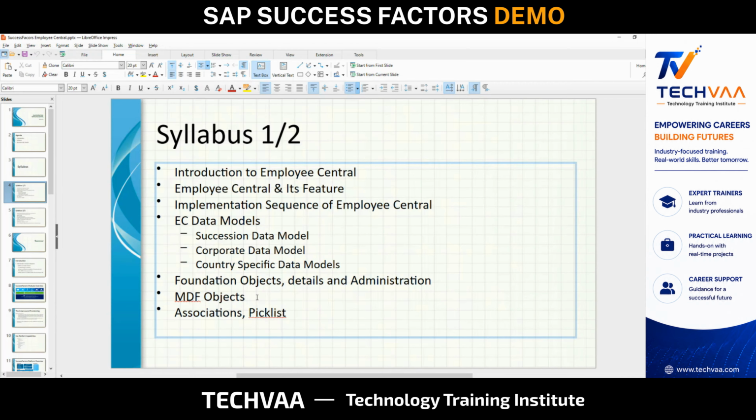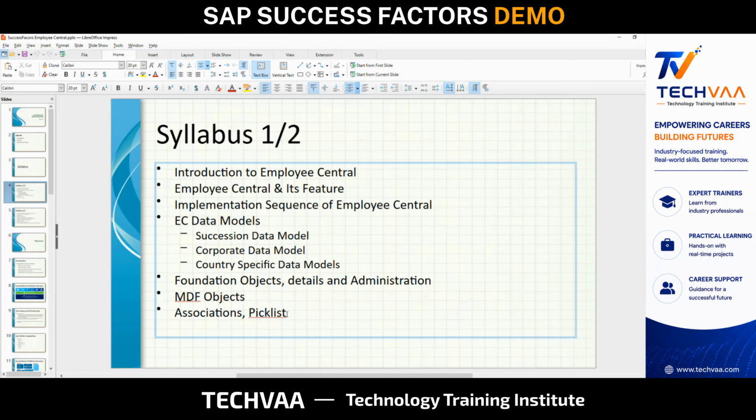From an end-user perspective, that helps us reduce errors and improve data quality as well. These are some of the key aspects that any implementation projects or support projects would ask of you, so that is something we cover in these associations and from a picklist perspective as well.